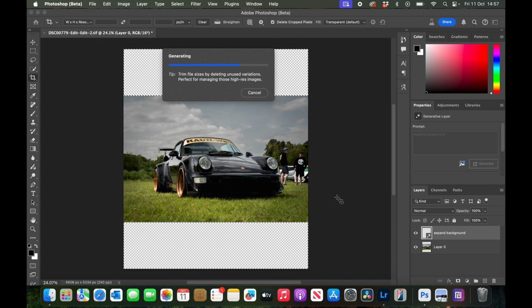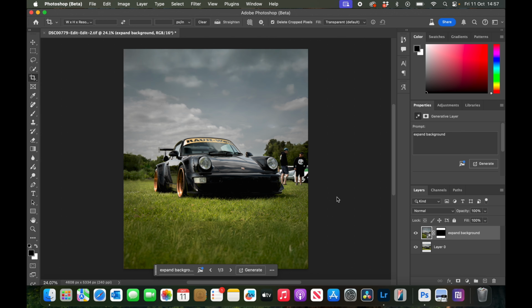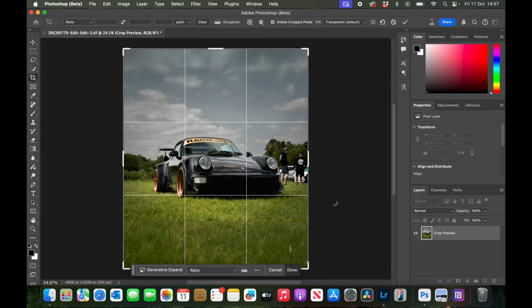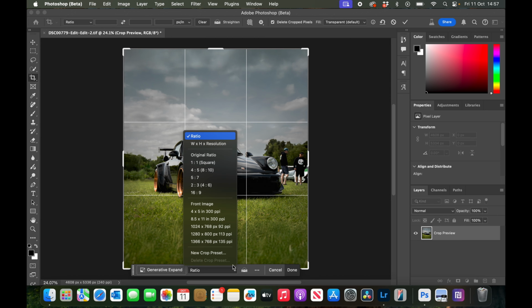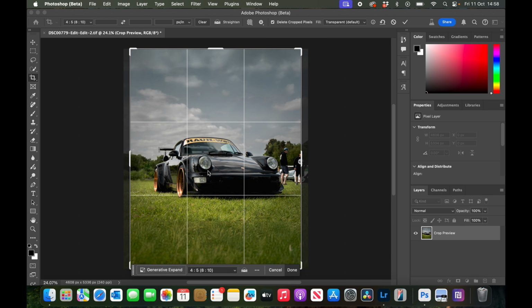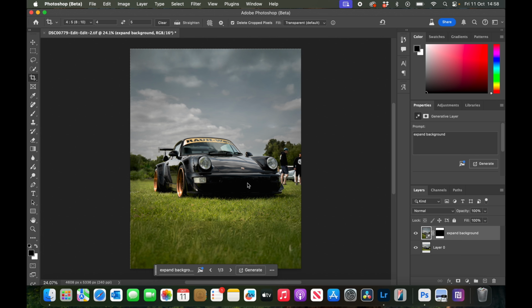So it just takes a little while. I'm on an M1 MacBook, so these features are a lot quicker if you're on the newer MacBooks. There we go. So what that's actually done is filled in all of the grass in front and made additional sky. So it's now created a photo that I can crop into a 5x4 format and actually use for the show. So there we are. That's a 5x4 photo. And now we're free to drop titles on it, other text on it.